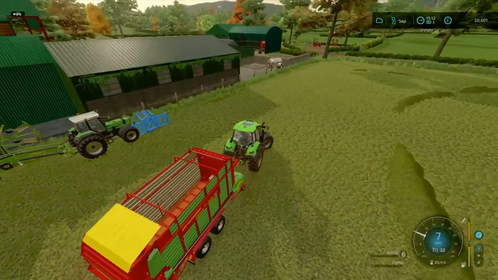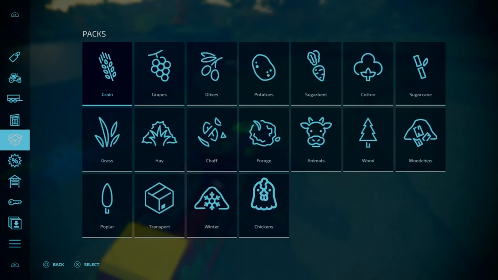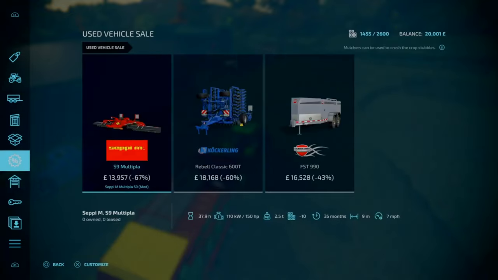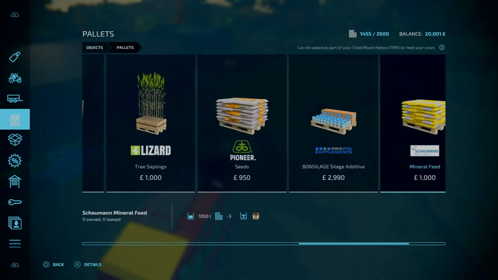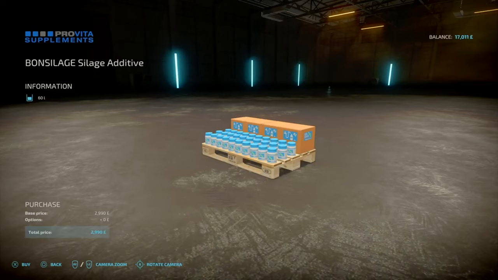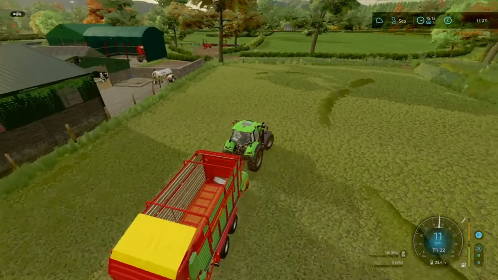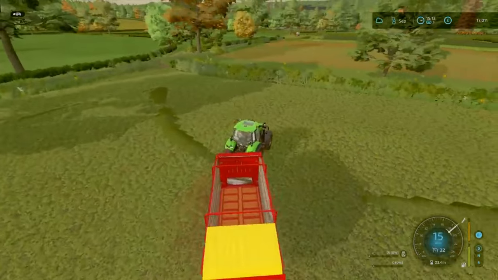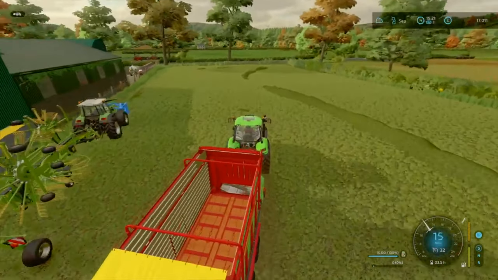And, oops, we forgot the silage additive, so how much is that going to cost us? Where is that? 2 pallets. Ah, 3 grand. You know what? So, let's go and get that filled up and return to here. There we go, got the silage additive.